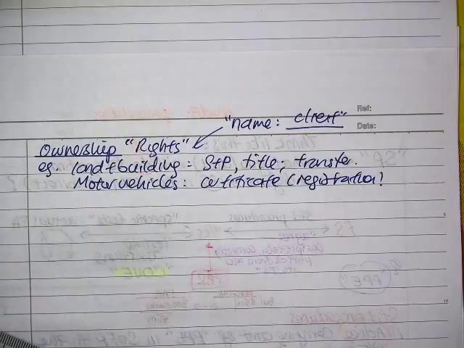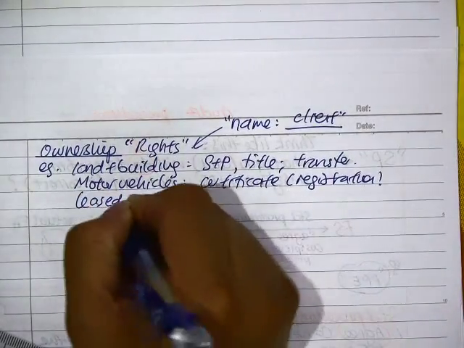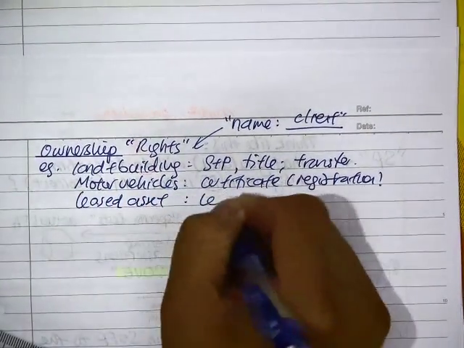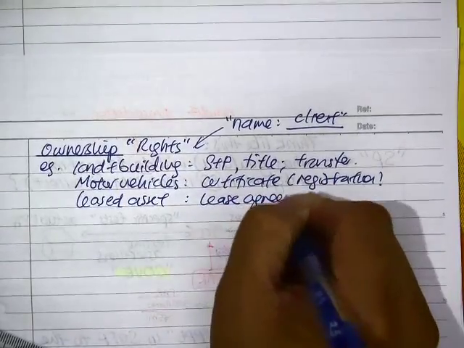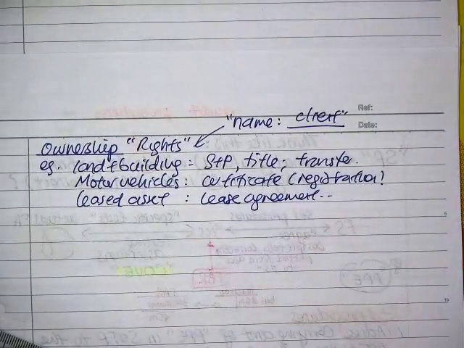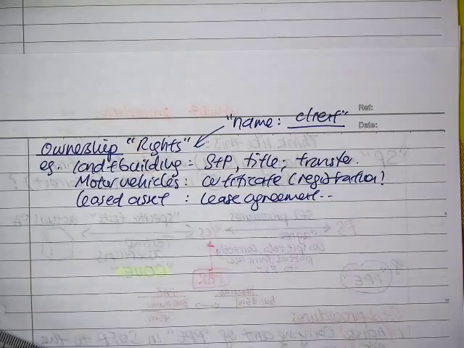Now, if you lease an asset, you can look at the leasing agreement. And not only the agreement and look for the name, you must look at the nature of the lease. What kind of lease is this? Because if it is not a finance lease, then you cannot capitalize it also. Now, these are examples of things you see.